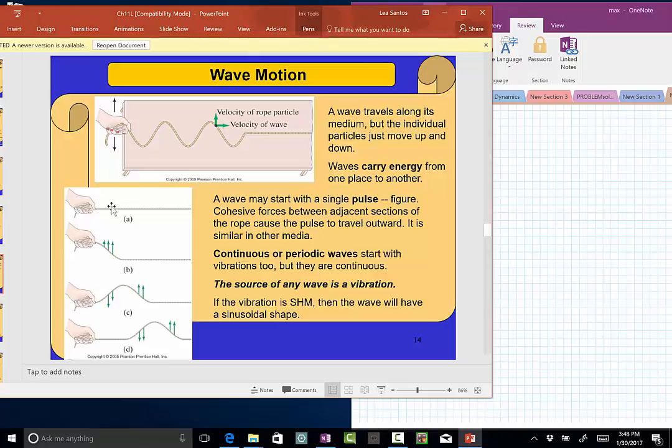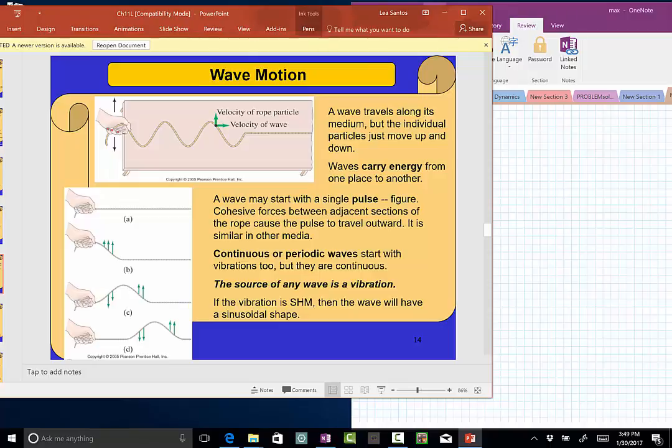Okay, so here at the bottom, someone applied a jerk, a pulse, on this rope. The hand just went up and down fast. And then you see that this pulse goes on propagating to the right. So this is the idea of the wave. See, the particles of this rope only move up and down. They do not move to the right, but I see something moving to the right. I see this crest moving to the right. So what is this crest?